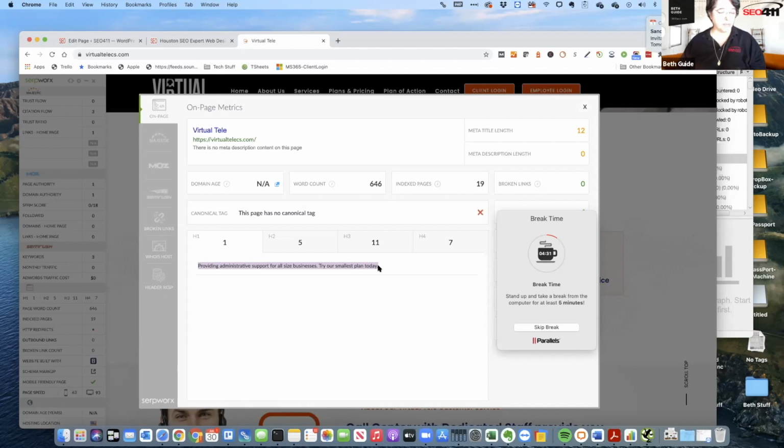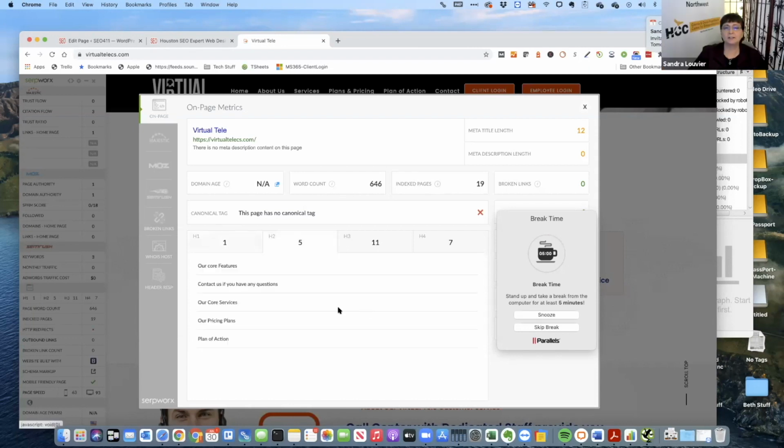No, you can't tell me what I'm talking about because that says nothing. So this website, and I'm going to be vicious. If you put your stuff up here, understand, I'm going to give you the answer. This is a horrible H1 tag because it doesn't tell you anything about anything. So Google has no idea what this website's about. You are screaming, hey, Google, I don't want you to know anything about me. Our smallest plan today. That's what you're screaming.